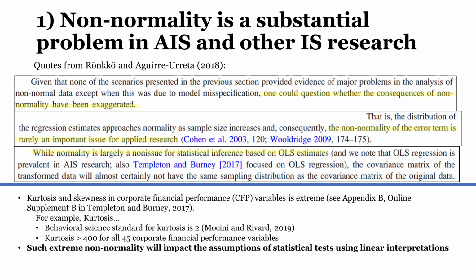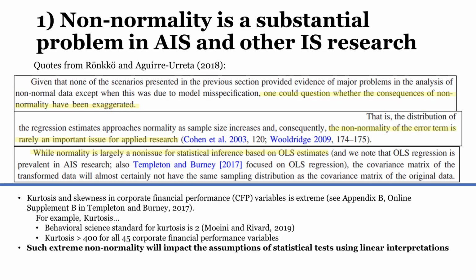First, quote, "One could question whether the consequences of non-normality have been exaggerated," close quote. Another example is, quote, "The non-normality of the error term is rarely an important issue for applied research," close quote. A third example is where the authors state, quote, "Normality is largely a non-issue for statistical inference based on OLS estimates," close quote. We would like to emphasize the extreme non-normality facing many accounting and AIS researchers.